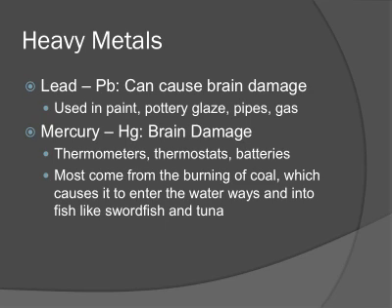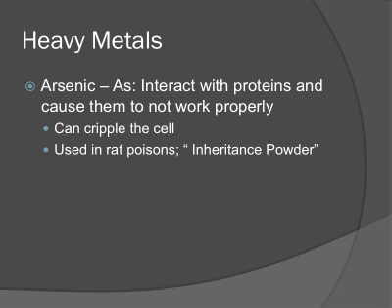And so then it enters the waterways, and then fish start to eat it, and then it starts to work its way up the food chain. And so that's why you're not supposed to eat a lot of tuna or swordfish, because they can have high levels of mercury in them. So if you eat tuna often, it can build up your levels of mercury in your body. If you eat tuna occasionally, it's fine, but you shouldn't eat it every day for months on end.